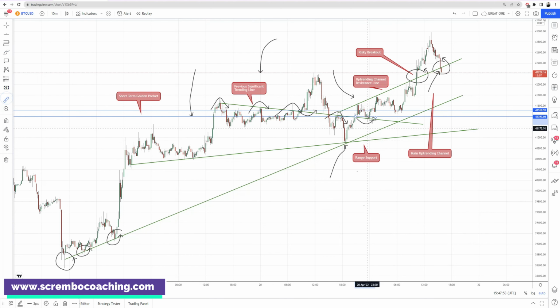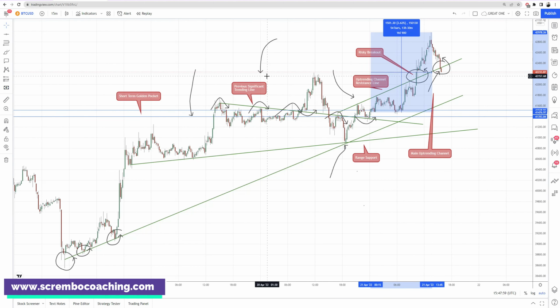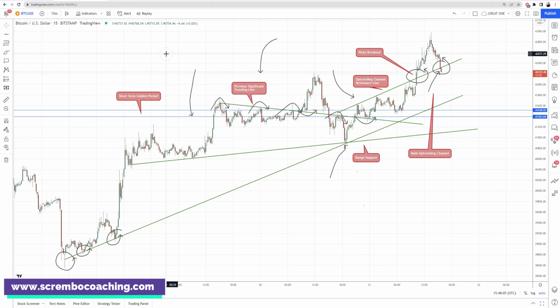I mean, an entry is established here, especially after the reaction, and there is a 3.62% move with day trading, which at 10x leverage represents a 36% increase on the trade. On $100,000, that's a $36,000 profit out of a very, very simple trending line that has to be managed very well. So that's where we are, and this is the current situation contextually speaking for the day of 21st of April.